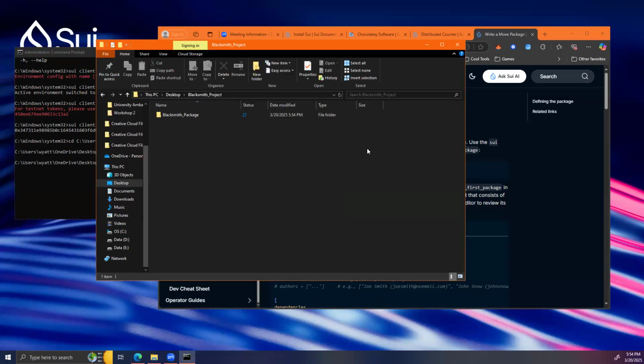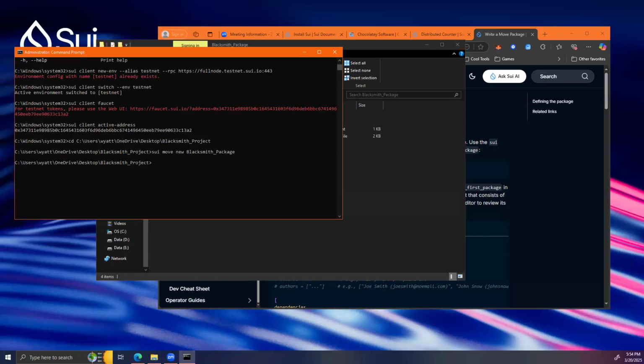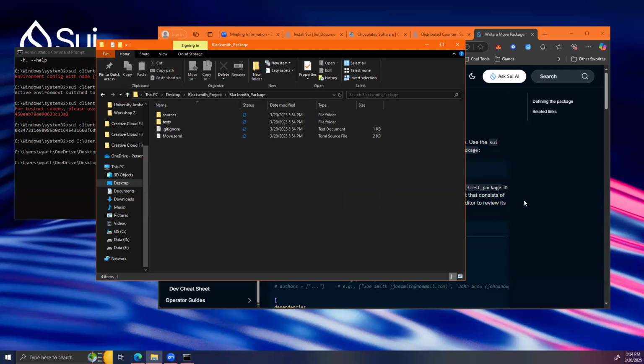That will automatically create a package for you that we're going to work in. I will copy that code over to Zoom as well.